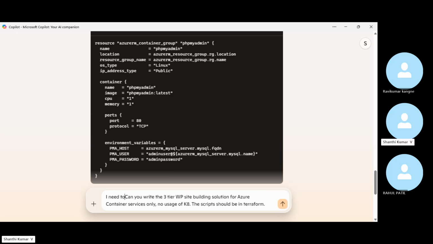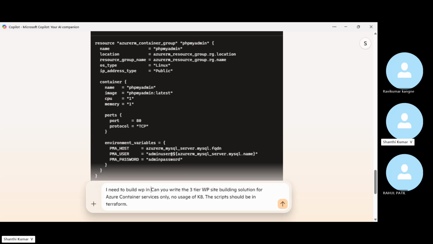I need to build WP in a three-tier setup with three networks peering, like AWS VPC peering. The same way I want to create three networks peering. Can you write the three-tier WP site building solution for Azure Container Services only? No usage of K8. Script should be in Terraform.